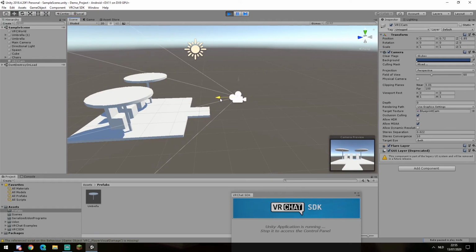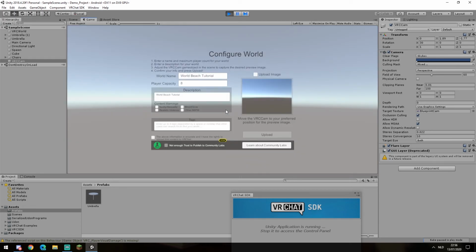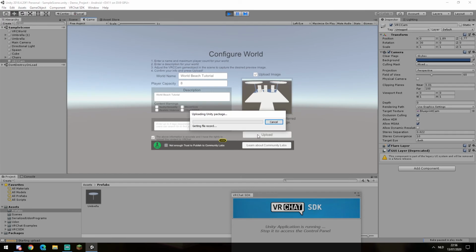And there we go. Let's even add some tilt to it. -30. Oh, actually it's 30 to go down. A bit higher. There we go. That's a nice preview of our map. So we go back to game. Select upload image whenever you want to change it. Because this is what it currently is. This is what it will be. We select the box and we press upload.